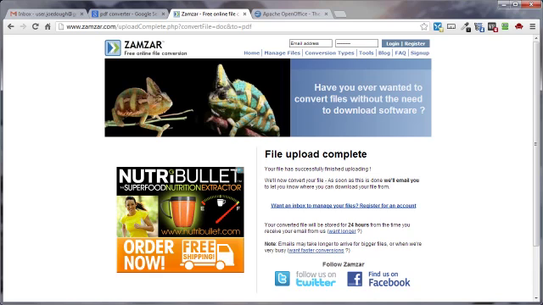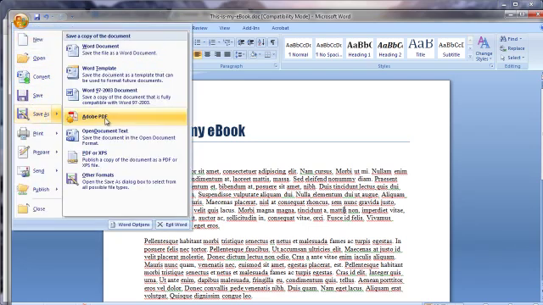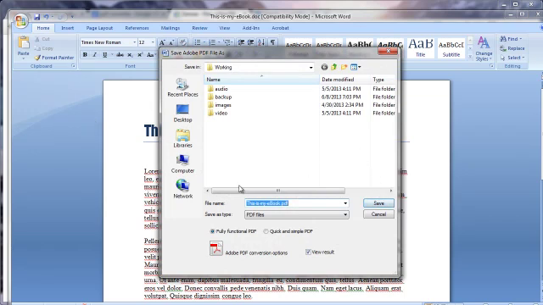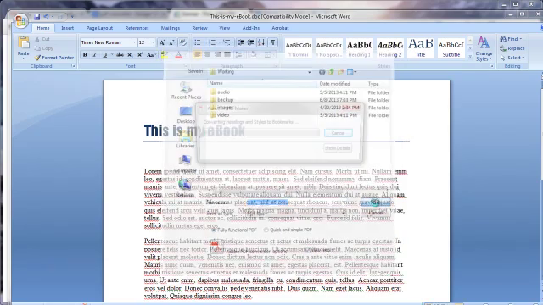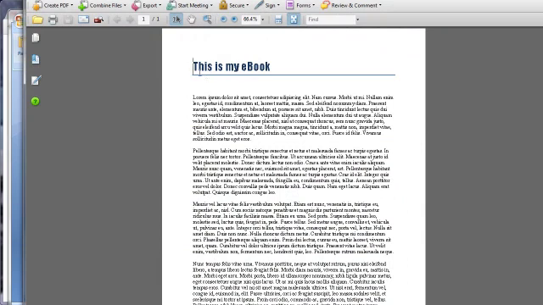And if you happen to have Microsoft Word already installed, then you already have the ability to save as a PDF built right in. Now, of course, it depends on what version of Microsoft Word you have, but this is 2007 here. So we come on up here to Save As, just simply click on Adobe PDF, and depending on how big the file is would depend on how long it takes, but you navigate to the location where you want it to be saved at, click on Save, and it does its magic. And there is your ebook.